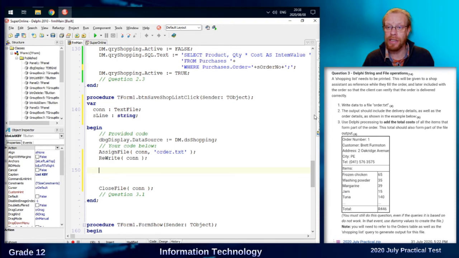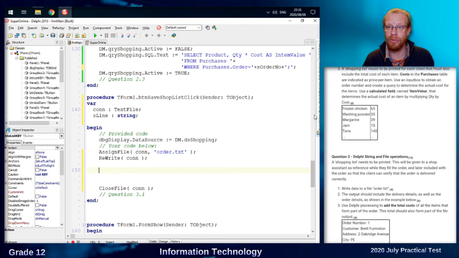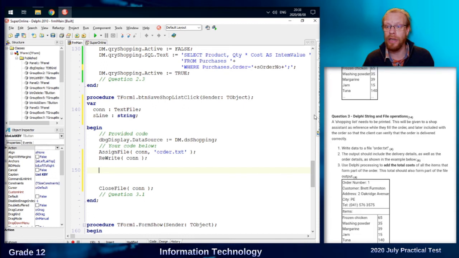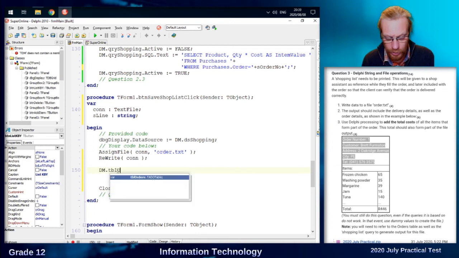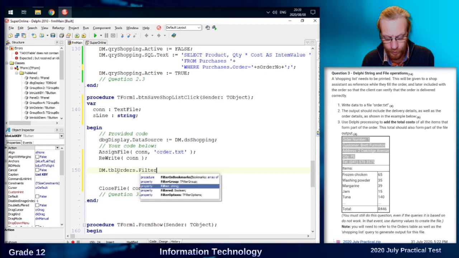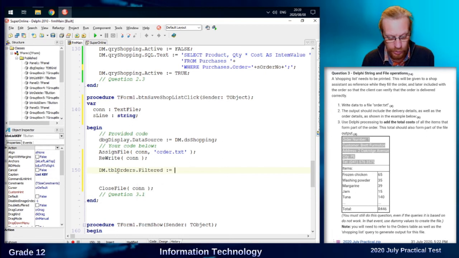Or to be precise, seeing as this is the data that was generated at the bottom of question 2.3, we're going to be referring to the query from 2.3 for these values. And we'll use a filter to narrow our options down to the appropriate order number. So dm.tableorders.filtered equals false.